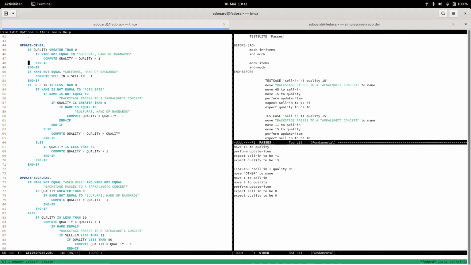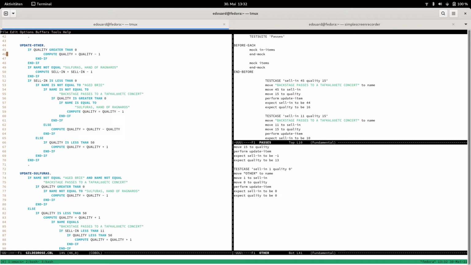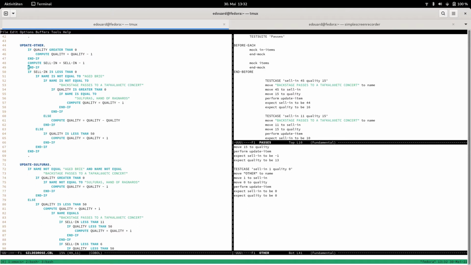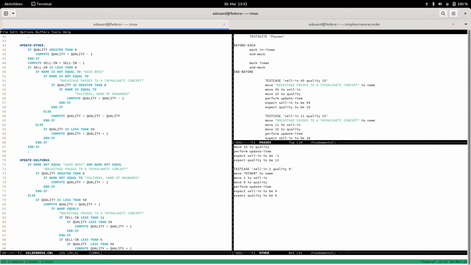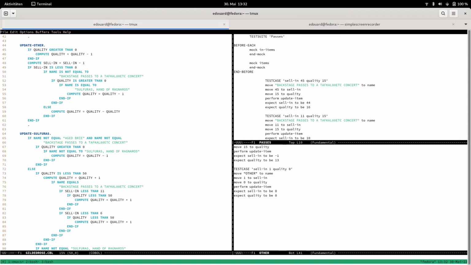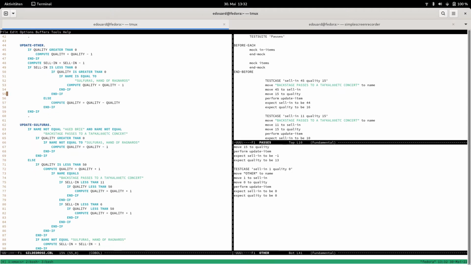In this case, name is not equal to sulfurous, so we can get rid of this. Name not equal to sulfurous, that's true, we can get rid of this. Name is not equal to hpre, that's true, so we can get rid of this. And get rid of this. Name not equal to backstage passes, that's true, so we can get rid of this.